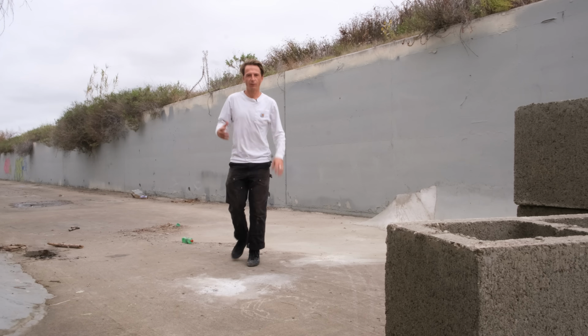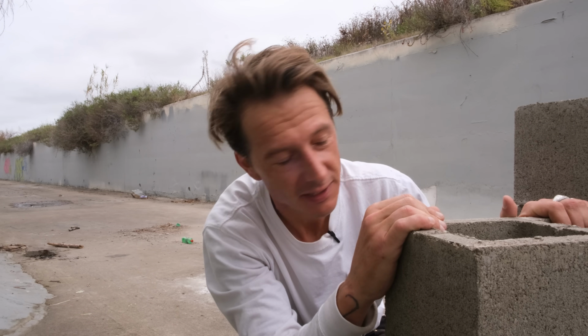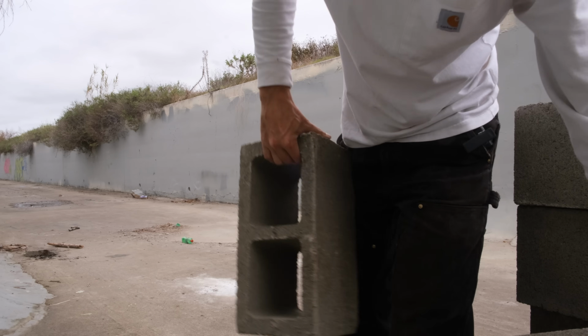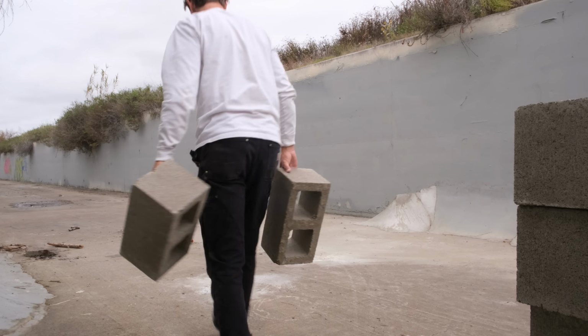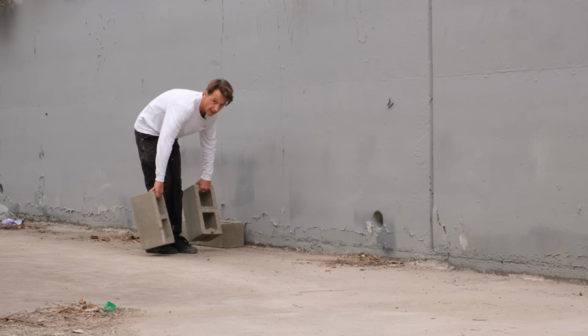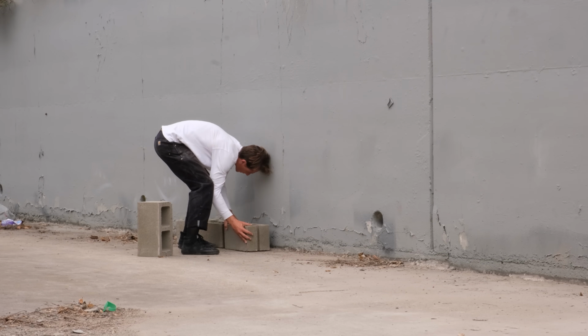So yeah, now unfortunately someone did take our shovel that we had down here, which sucks because that's sort of how I was going to clean up the ground for these cinder blocks. But I think this new spot is going to be good because I don't have to do much ground cleanup. I just got to move our cinder blocks over there, sure to move them straight into the formation of where I want them. What I want to do is lean them up against the wall, not fully flush against the wall. There's going to be a little room.